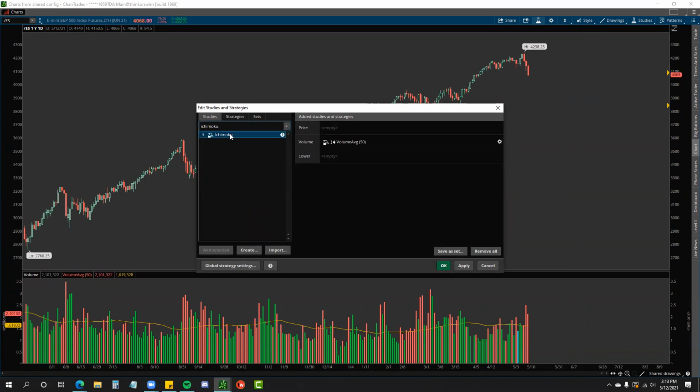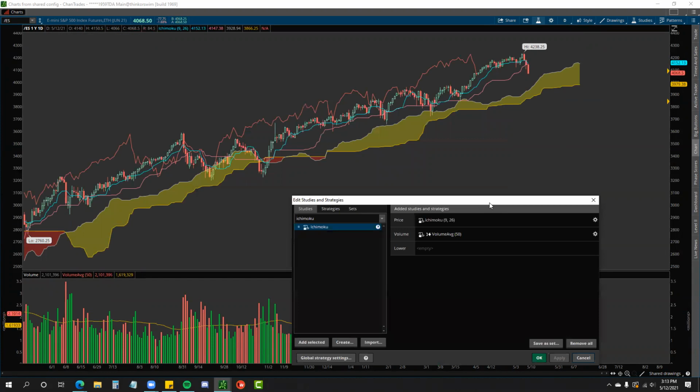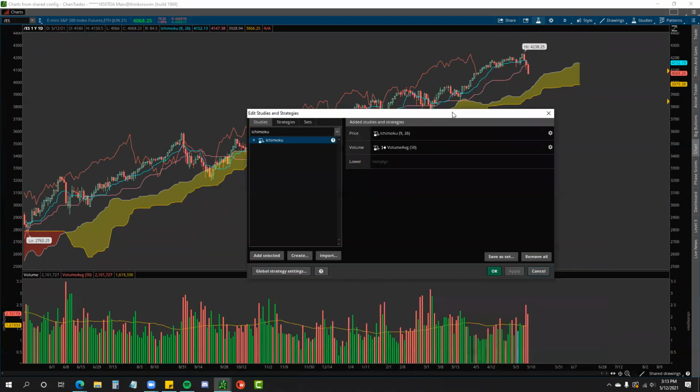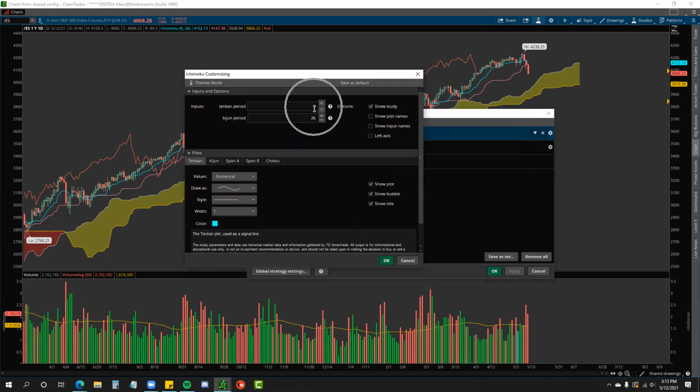So if you just add Ichimoku, this is what it's going to look like on most platforms. Ichimoku is actually an entire system, but all I focus on is the actual physical cloud itself. So we want to do some editing here, regardless of what platform you're on. If we just go into edit the indicator, on Thinkorswim you hit this gear right here. Here are the things that you want to change. You can keep the 9 and 26 period. That's something we don't want to move.